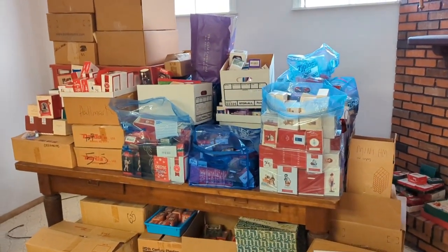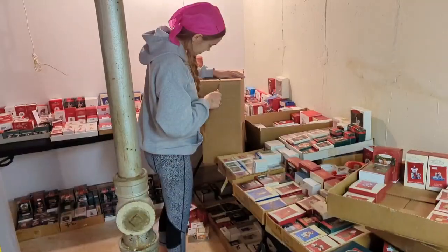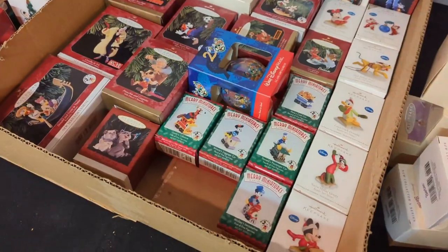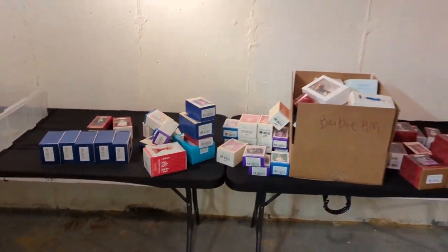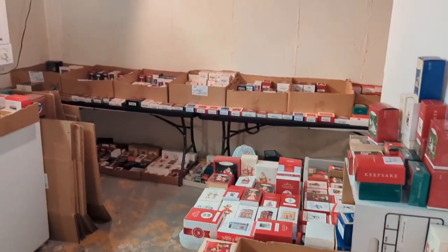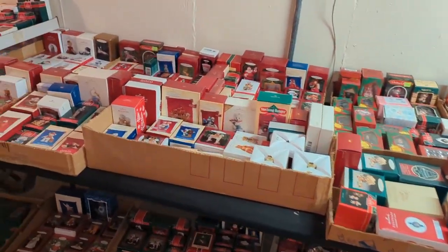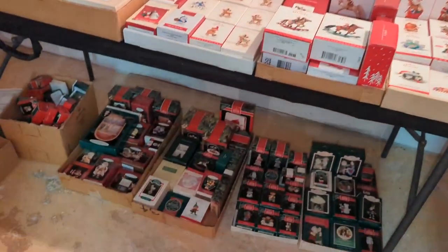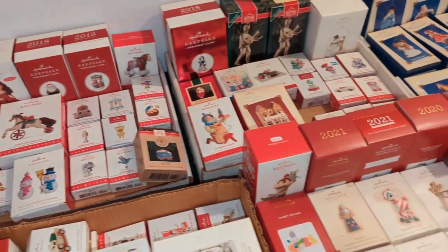After consulting Rachel, I think we've decided to start with the Hallmark ornaments. Here's a quick update so far on the ornaments — we're putting them in these flats, but it's taking up a lot of space. Got some Disney ones so far. This is all Barbie; these two tables will probably be all Barbie. As you can see, it looks like we didn't even make a dent yet. I would like to present to you the Hallmark ornament room — do we have some ornaments here? Seven tables worth, top and bottom, all underneath and boxes, all displayed so you can see them. Took me and Rachel about five hours to do this.